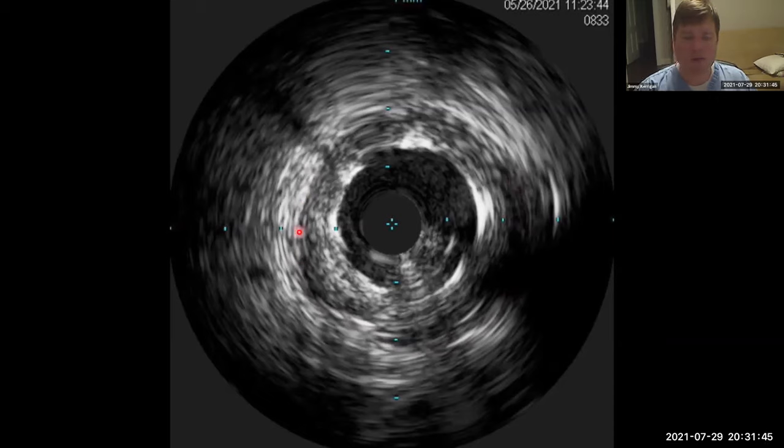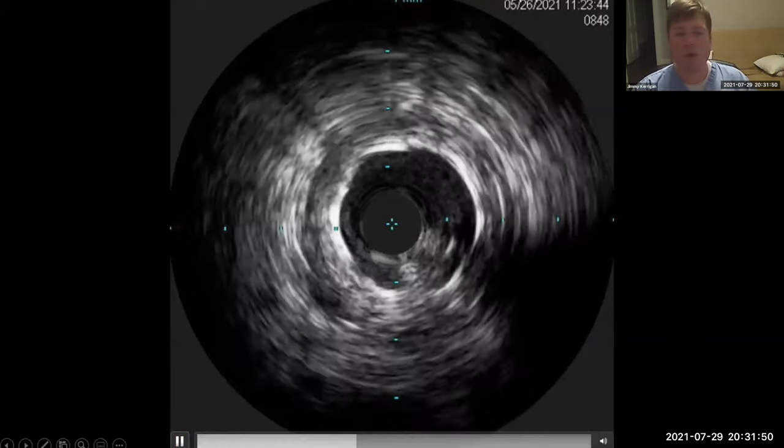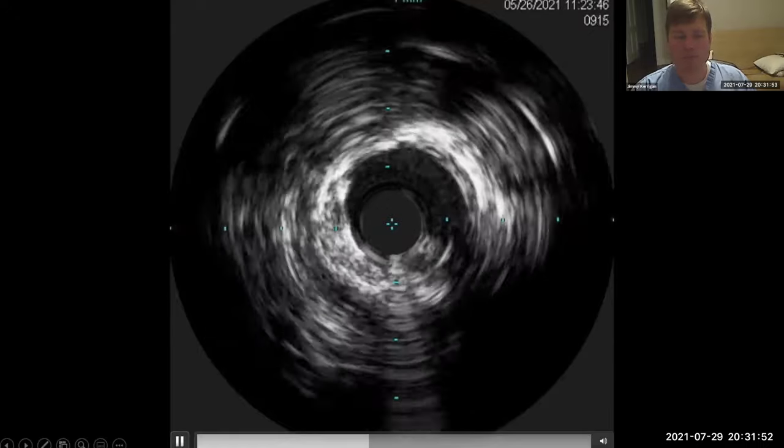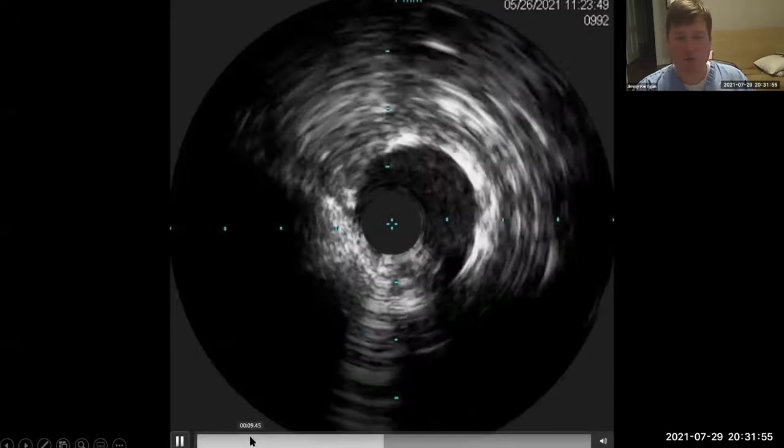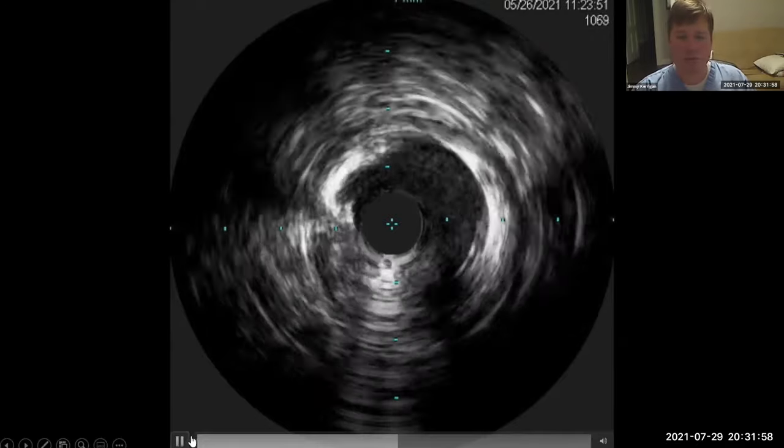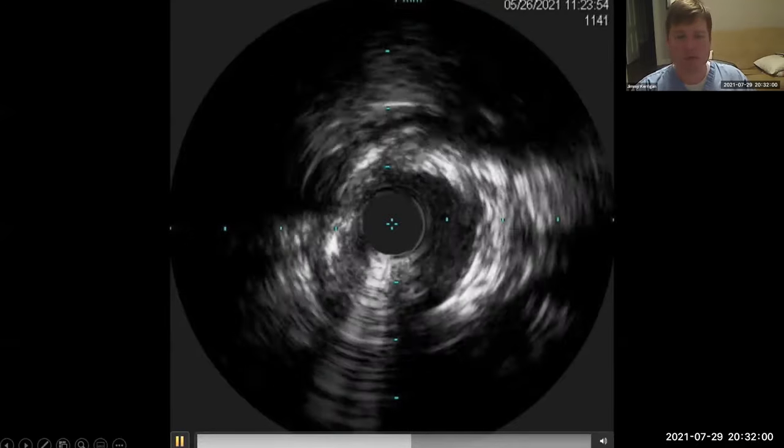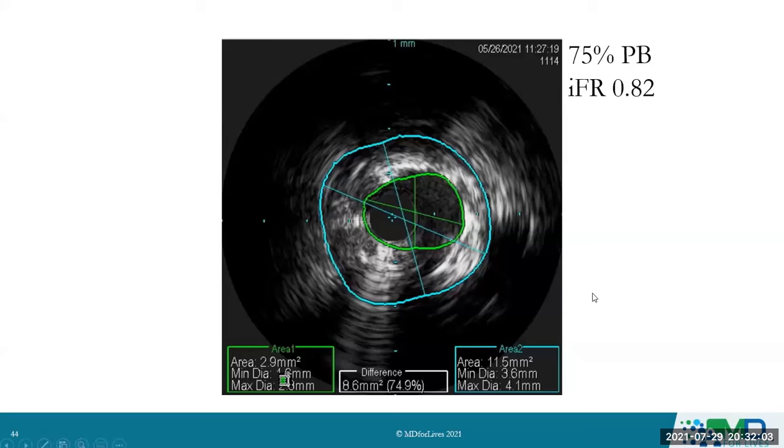In an ideal world, the stent would be as close to that adventitial wall as we possibly can get it safely. But then as we pull back, and we're scouring the vessel walls looking for a spot that clearly shows us where the diagonal takes off, proximal to the previously placed stent, the vessel gets pretty small. And we don't use intravascular ultrasound to decide what should be treated outside of left mains. So just because there was a stenosis here of 75% in the LAD with an area of 2.9 square millimeters, I still needed to figure out if that's something that was significant. The exception to that is in the left main, as I said.